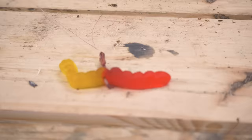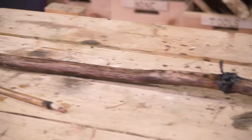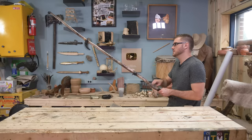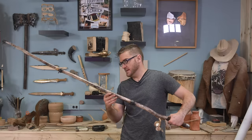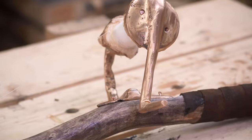There we go. Should be all complete. It's got a nice leather grip, a float bobber that Lauren made, and the hook with our bait. Should be able to reel her in whenever we catch something. And then I'm not sure about casting, but that's why I put a bobber on it, because I think it'll be better to just kind of throw it out there. But I'm not an expert, so we're gonna send it to somebody a little bit more knowledgeable to try it out and see how well they like it.